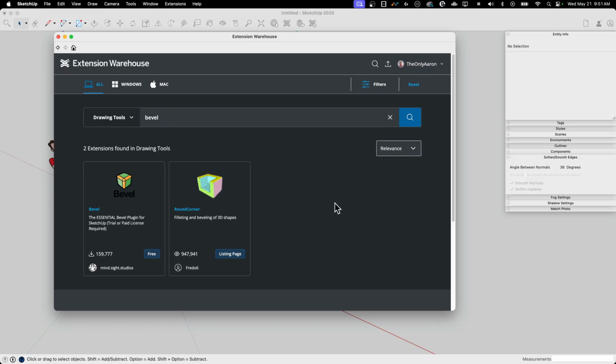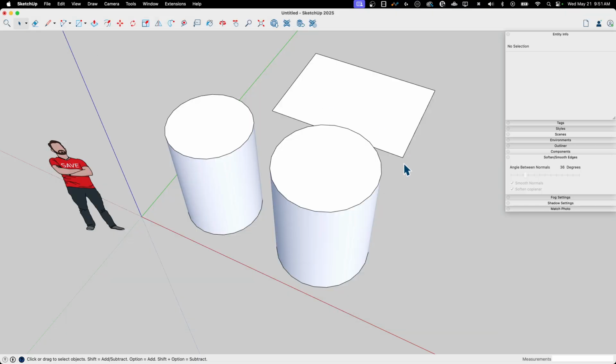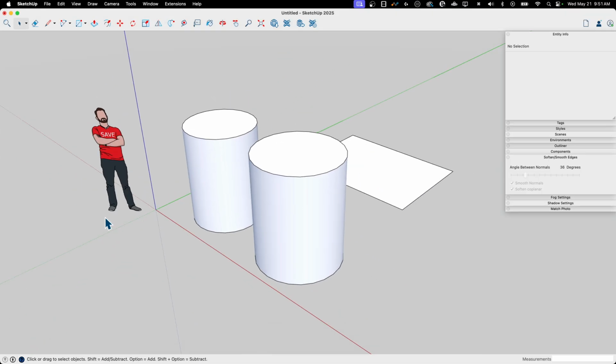Go up and talk about the process you're doing and just say, is there any extensions that I should take a look at? We have talked about this before in the videos. I do think that people should, for the most part, get used to modeling using the native tools before they dump a bunch of extensions in. But there's definitely a point where having an extension is going to save you time, and looking into and learning about them is definitely an important part as you start to get more and more competent and spend more and more time in SketchUp.